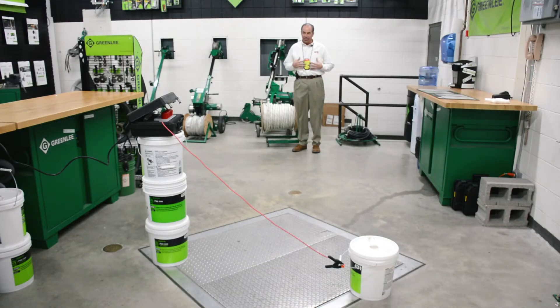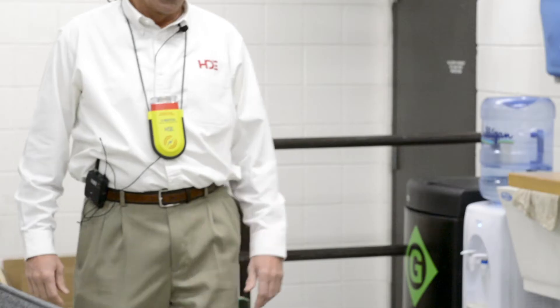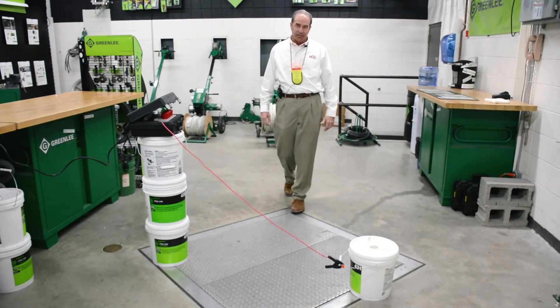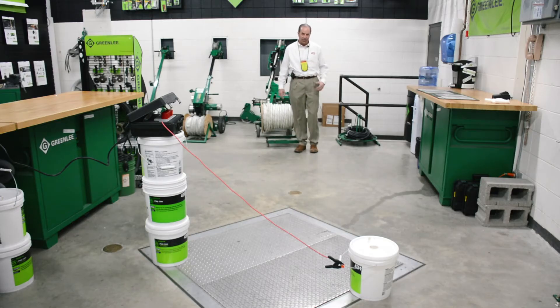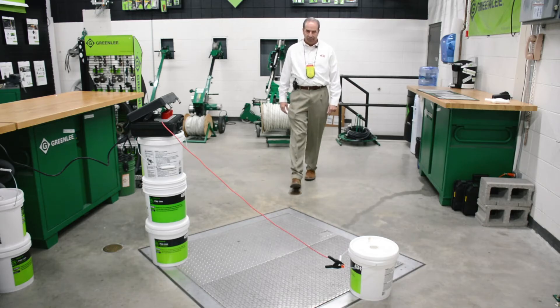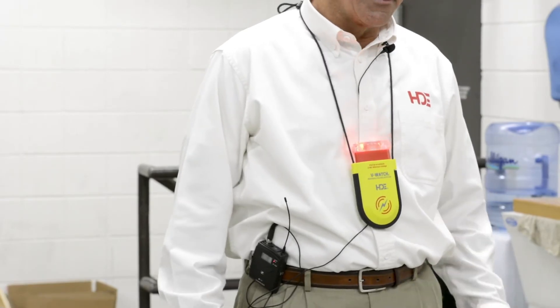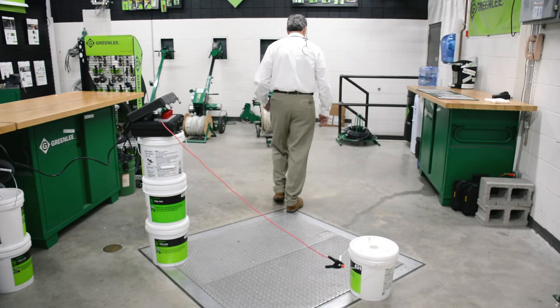Now that we've confirmed correct placement and the tool is working, we're wearing this on our chest, mid-torso. If we're out scouting for any down wire and we walk toward it — slow beep, flashing lights. The beeps and flashing lights increase as you get closer, and then it goes solid. As I walk closer: slow beep, flashing light, beeps and flashing lights increase, then it goes solid.